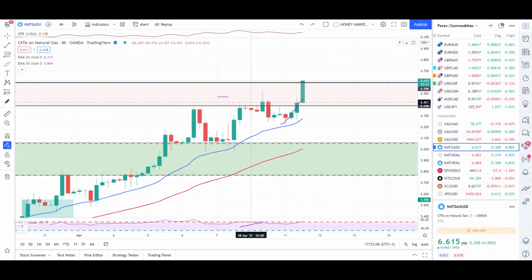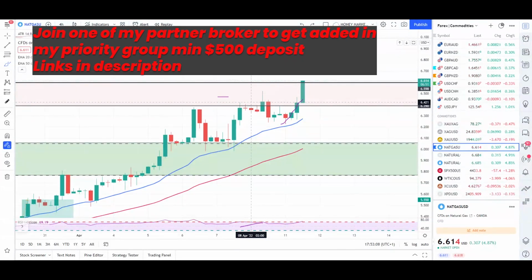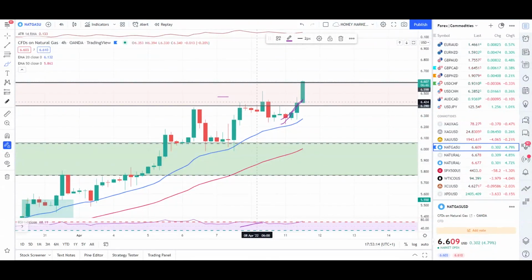The answer to that question is in my upcoming course, where you will learn when to enter using this sort of entry, or when to wait for the market to create a double top sort of move, which I can't explain in a single analysis.